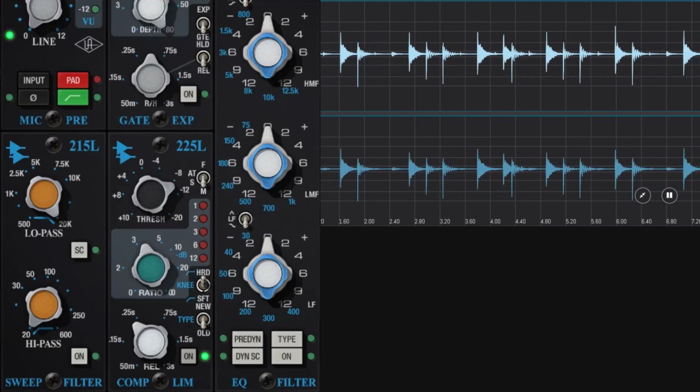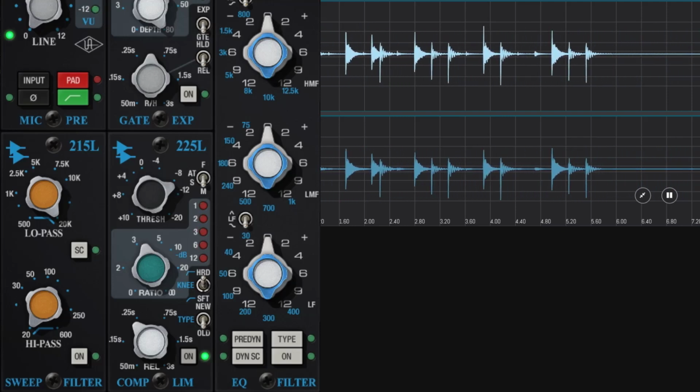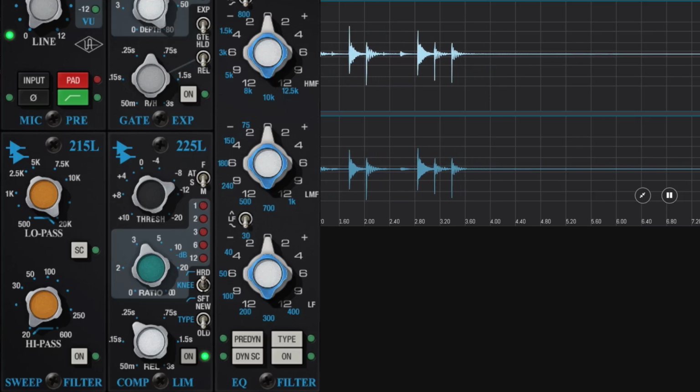Now, in my opinion, whenever you want more precision and control, a more edgy type of compression, more, let's say, refined, I don't know if refined is the right word, but you need to go to new. And if you want something more warm, like on vocals or to smooth a bass or something like that, where you need a slower release, then go to old. But this is just my opinion. It's completely up to your taste.